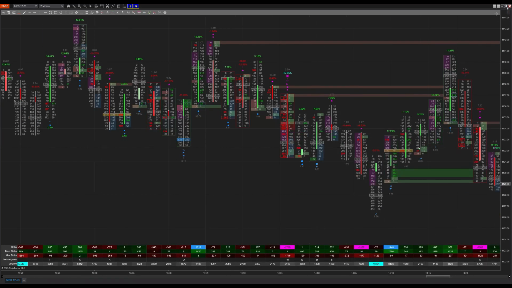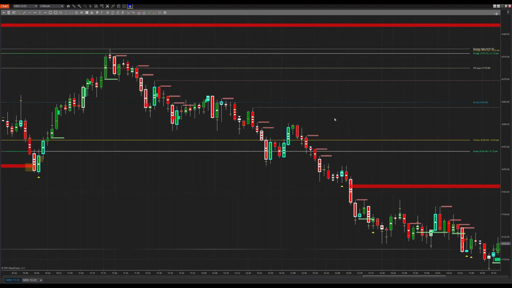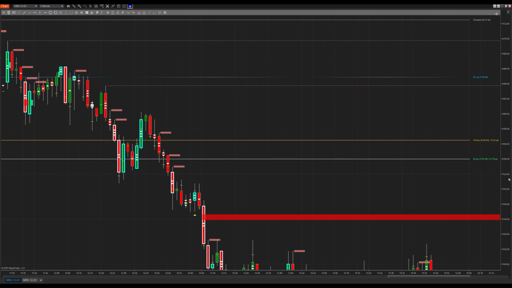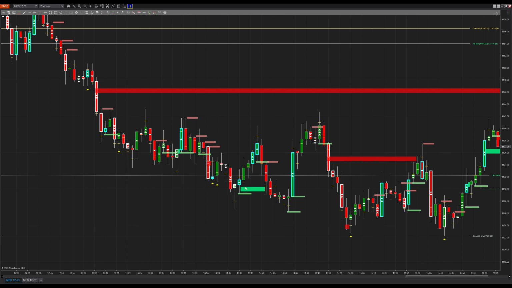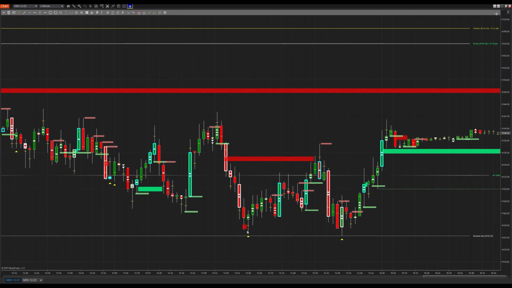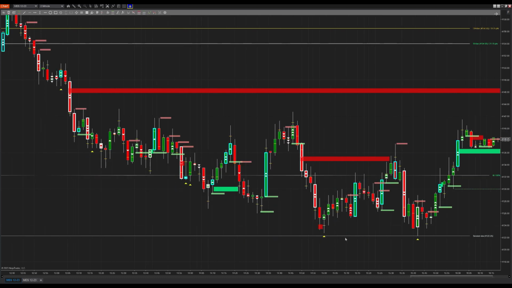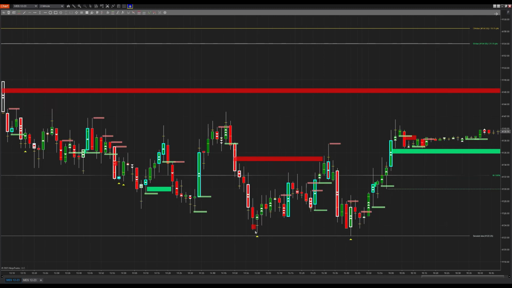Okay, let's get off the footprint because that's really not what we're about, but you need to understand what these are showing you so you have some context, right? So here's that stacked imbalance coming down. Again, I pumped up the colors here to make these really stand out. Here was the stacked imbalance on the buy side. Here are the exhaustion prints, stacked imbalance coming down, stacked imbalance at the low, right? So this is actually a pretty good example. Now we're getting into the end of the day, but what you have here, well, more than likely, of course, you don't know until you see the market turn around.